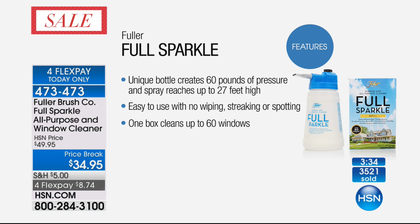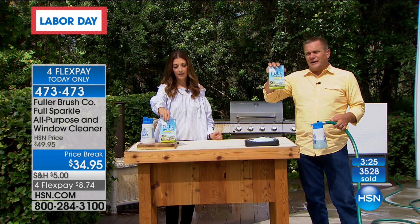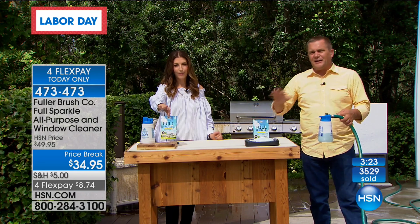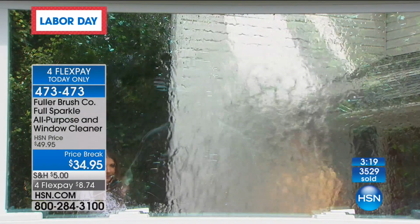Yeah, and that 1 pound box of cleaner, I mean, if you have 20 windows in your house, that 1 box of cleaner will clean up to 60 windows. So that's cleaning every window in your house 3 times. So there's plenty there to use on your car, on your boat, on your RV. And again, you don't even have to get close.